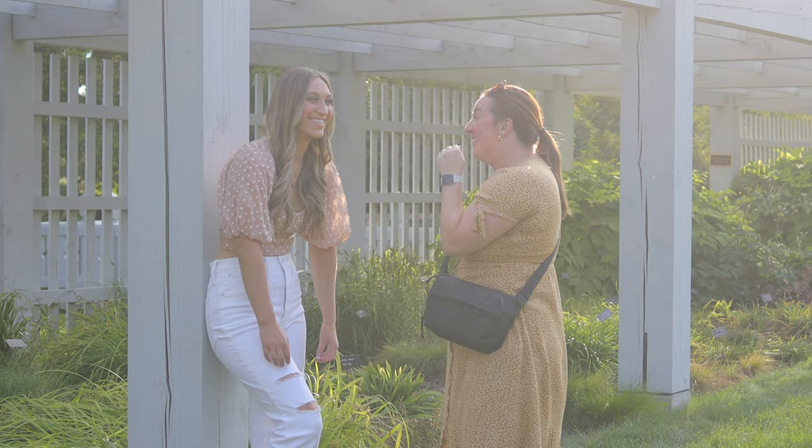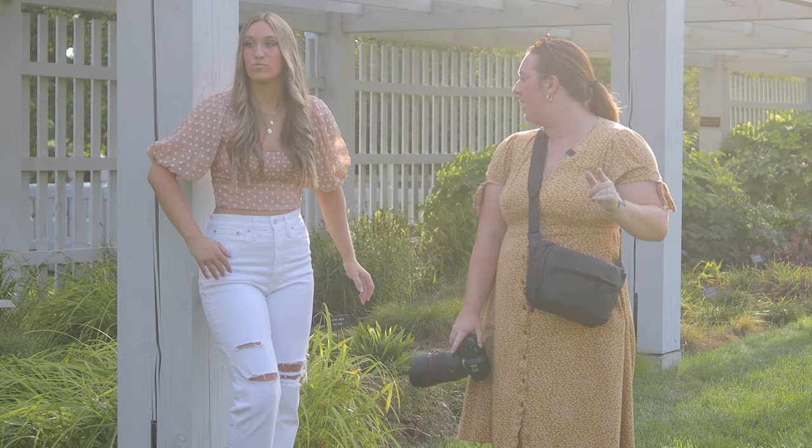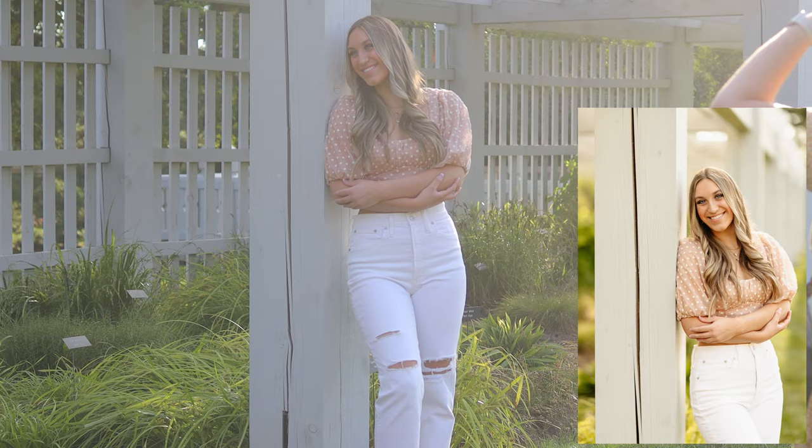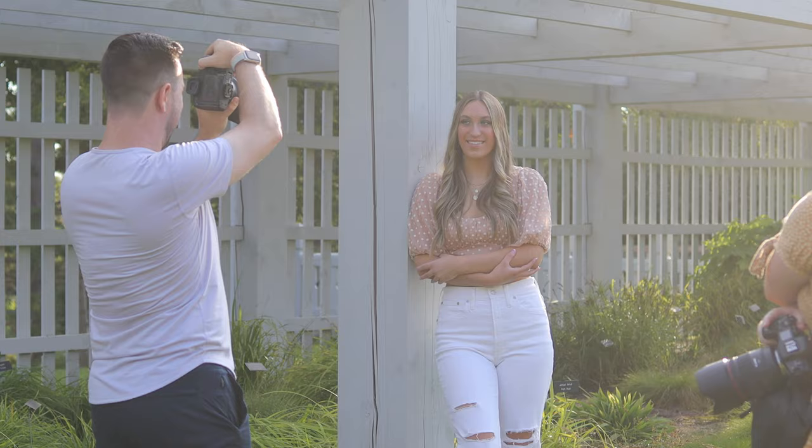Will you rotate to put your right shoulder in towards the pole? Heck yes. Give me just like cozy crossed arms, like, this is so pretty. Give Cam soft smile vibes. Hey, what's up? Then give him the most classic smile of your life. Give him a big giggle to finish. Oh, what happens if a little shoulder falls in with your giggle? Like a little, yes. Okay, I love it.